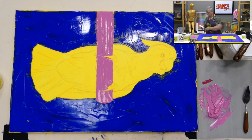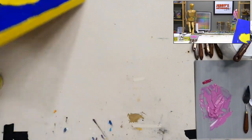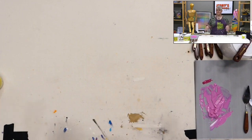All right, so here we go with that. I'm going to move this away. You'll see how much darker the blue is. That blue will not be as bright. The pink will stay that color, right? Because there's white in that paste. That blue will not be that bright because that gel medium is going to take some of the lightness out of it as the white turns clear.